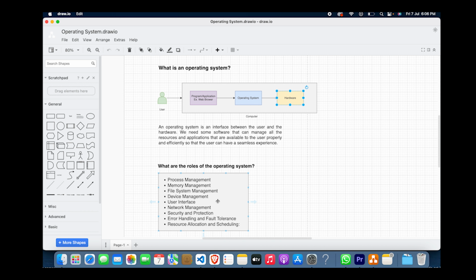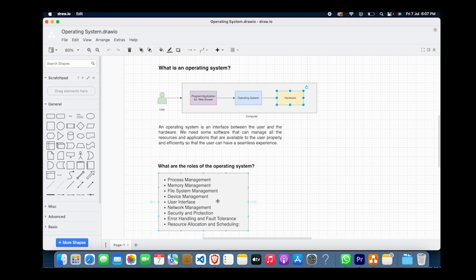Next comes error handling and fault tolerance. For example, if your application crashes, then it is the duty of the operating system to handle it and maintain the stability of the system, so that the user does not feel a lag or something. Sometimes it gets crashed because of some deadlocks or some infinite loops. Again, we will look at deadlocks, don't worry. Infinite loops are written by the user in some programs. So it provides a mechanism for error reporting and recovery, so that it can minimize system disruptions.